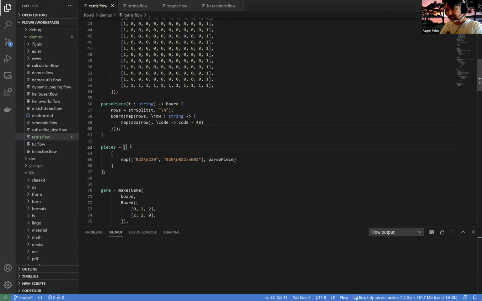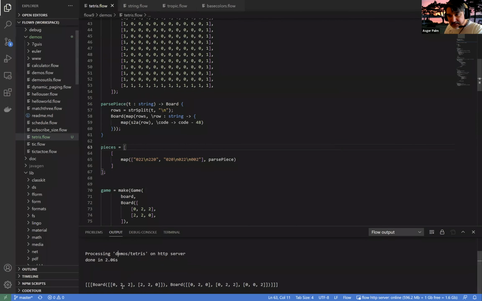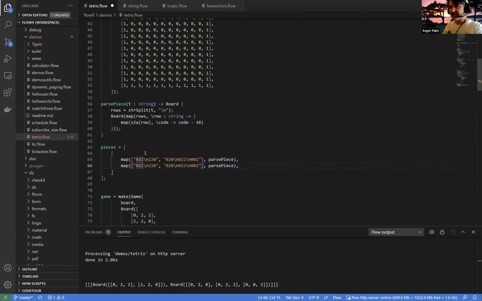All right, let's try that and see if we get something that looks like a piece. 0, 0, 0, 0, 0. It looks good, right? Oh my God, it works. All right, so now we have pieces here, so we can do all of them. I guess the opposite one is 2, 2, 0, and then it's 0, 2, 2, and then it's 2, 2, 0, and it's 2 like this, right? That's the reverse one. What are there otherwise? We have the long one.